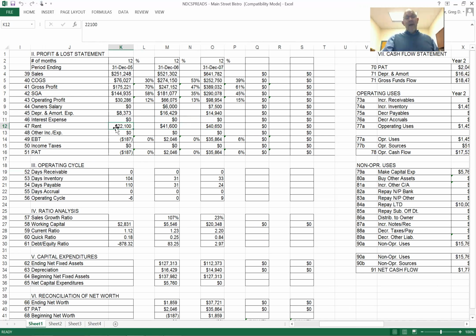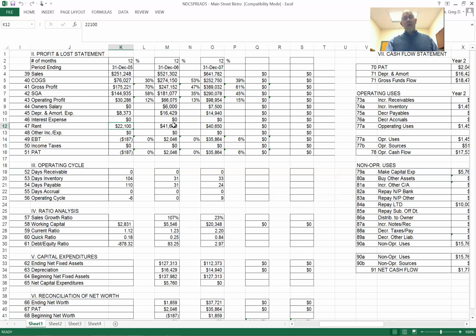we found out, they're paying $22,000 a month or a year rent here to themselves, and they brought that up to $41,000 and then $40,000. So they almost doubled the price of rent, but it's actually money they're paying to their own LLC, if that makes sense to you. And again, that's very common, but this could create some questions. With this client, this was pretty far below the market rate.